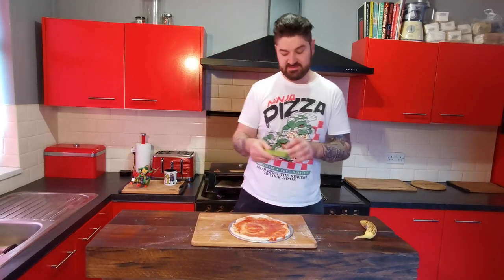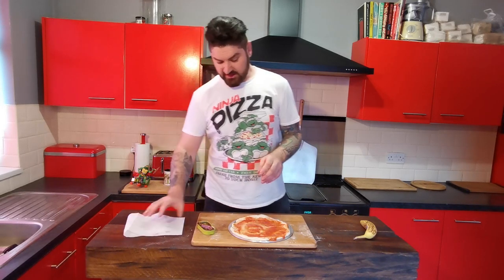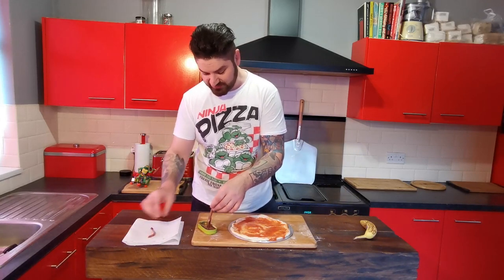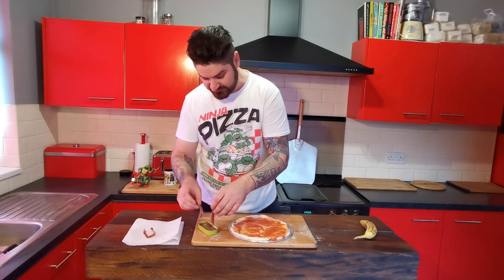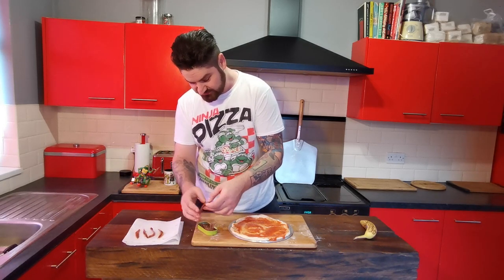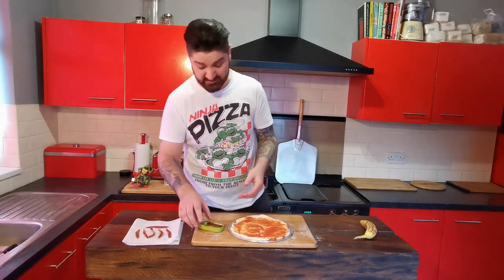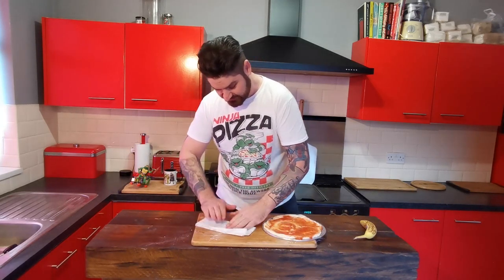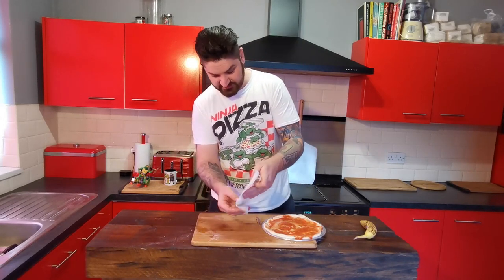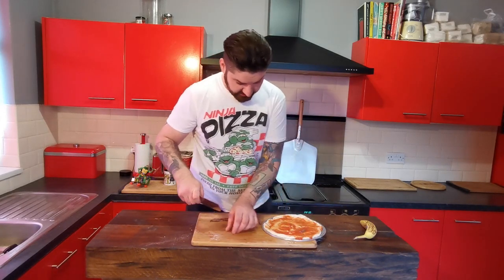Got some anchovy fillets. I remember these last time, they were delicious. Now with the anchovy fillets, these are in olive oil, and I learnt last time that they made everything incredibly greasy, so I'm just going to take a bunch of them on here and try and pat some of this excess olive oil off of them just so it doesn't make the pizza as greasy, and maybe it might be a bit edible this time. Let's try and just get a bit of this oil off of them. Got some of it off, definite. Take these off of here. Just quickly chop these in half and pop them on.